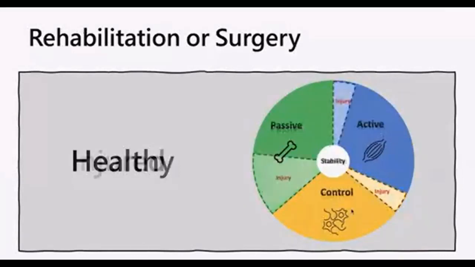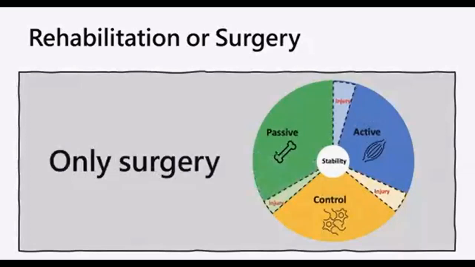And in people who get injury, for example, an ankle sprain, you might tear your ATFL, but simultaneously you might have some muscle strain, and also there are some mechanoreceptors inside your ligament and your muscle, so your control system might be impaired as well. And what if you just do surgery, pure surgery, no rehabilitation? Probably you can fix your passive system a little bit, but you still need time to build up the strength. And if you neglect these components, then it wouldn't be a stable joint.